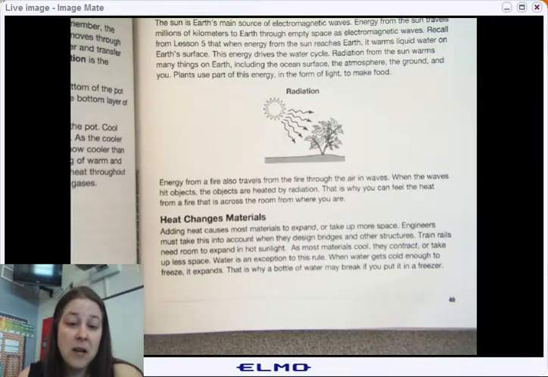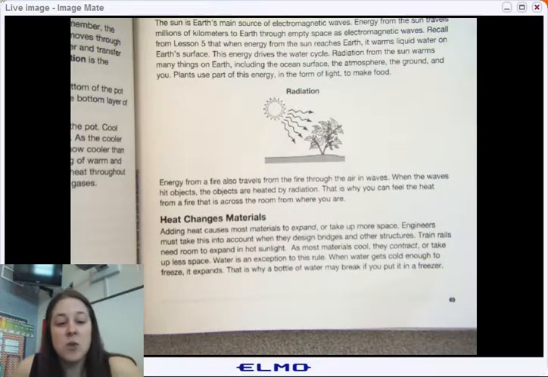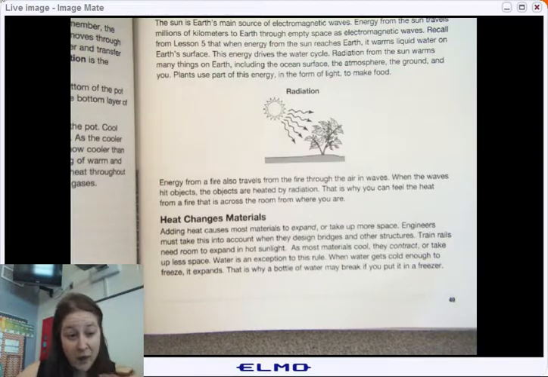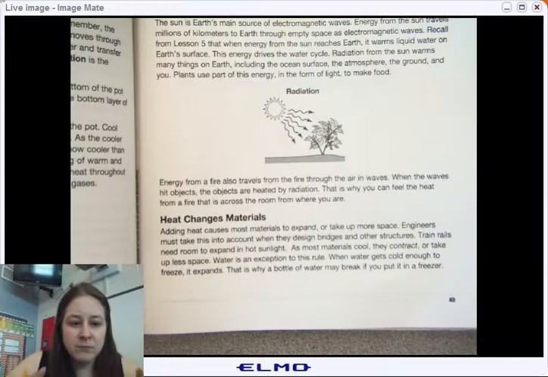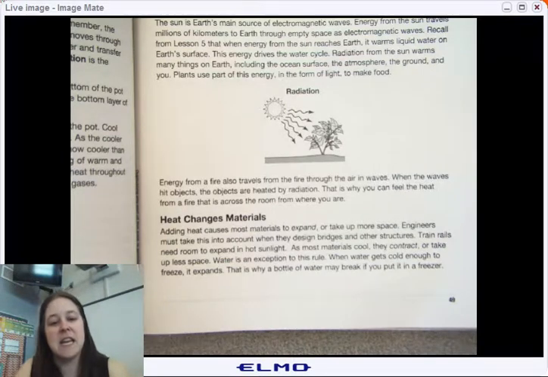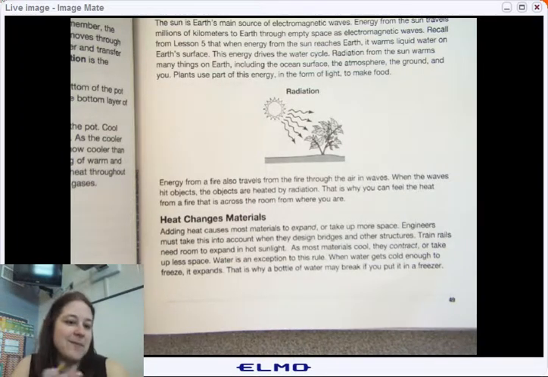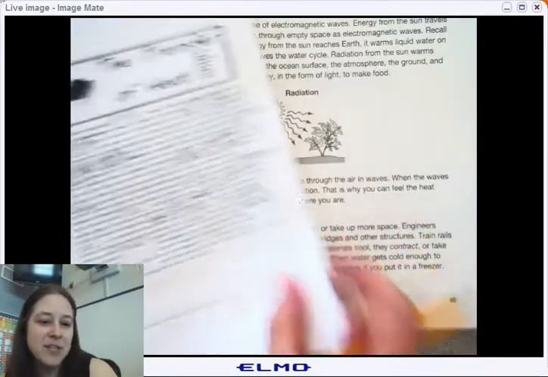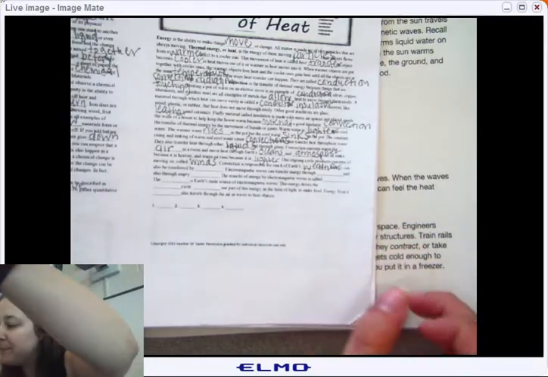When water gets cool enough, it freezes, so that's going to expand. That is why water bottles may break if you put them in the freezer. So anything but water, if it heats, it's going to expand. But if it cools, it's going to contract. But it's opposite with water. A lovely science, how it loves to change things just for specific people.